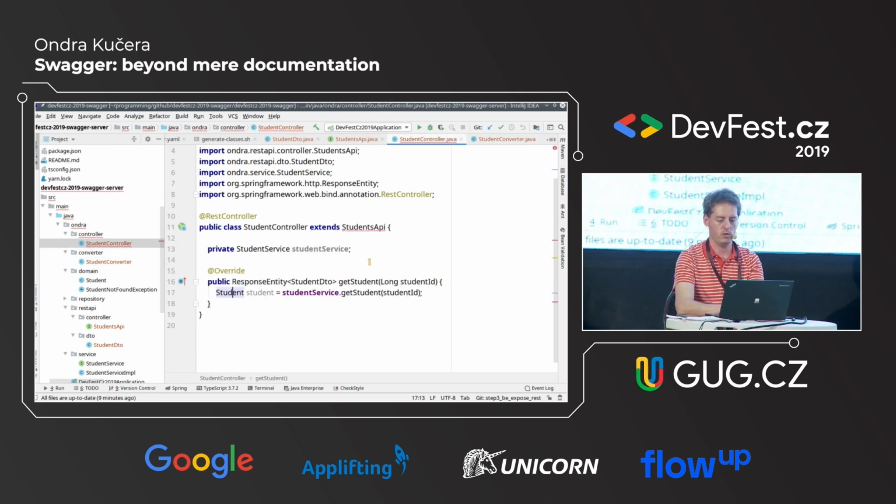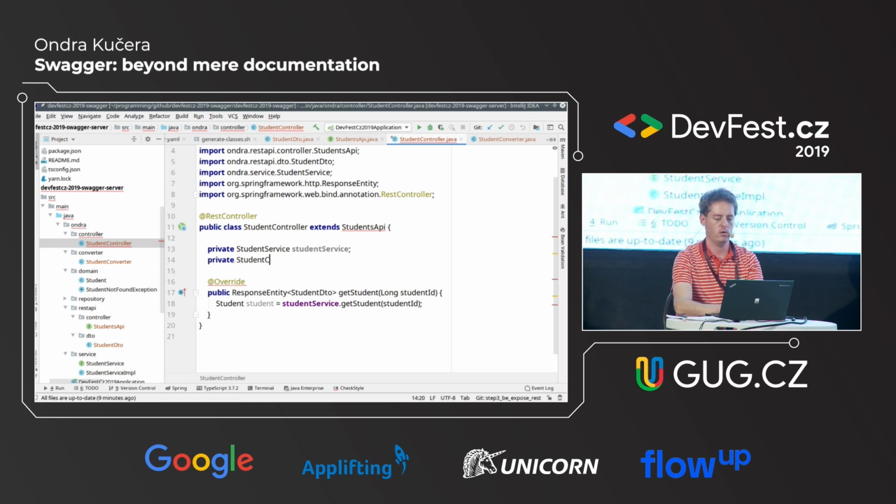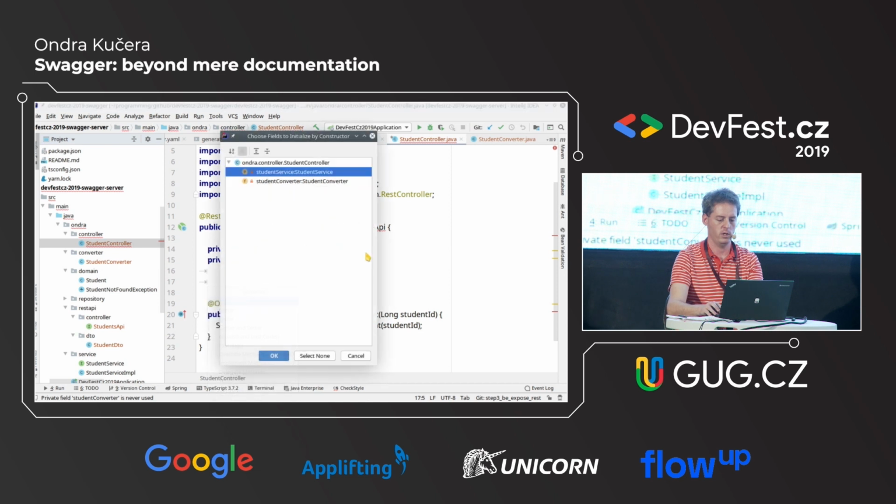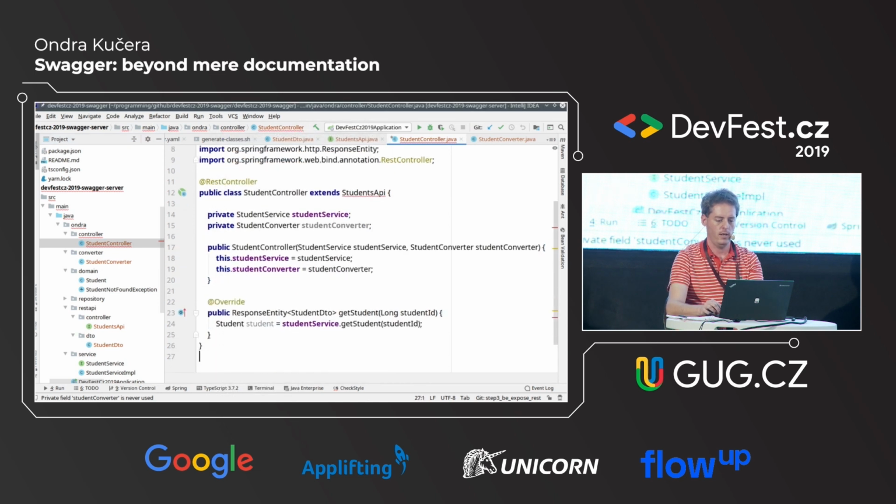Okay, so I've got student controller. I will also use student converter. And let's just create a constructor. And now all I need to do is something like return response entity OK, because I want an OK status.